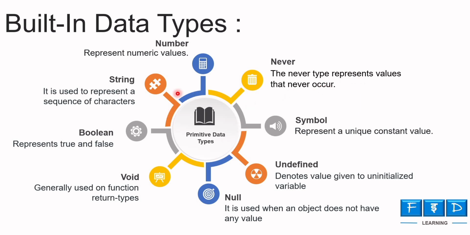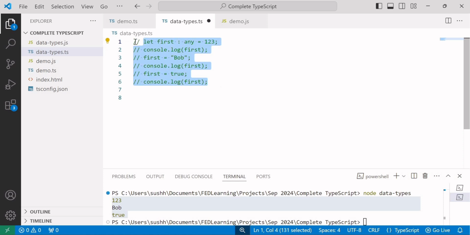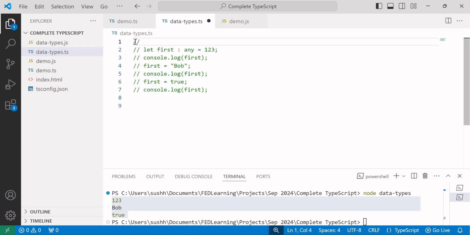So now let's understand all these data types with an example. So I'll go inside Visual Studio Code and here we will write the examples. This is the example of any data type. So I'll write here a comment, any type. Okay. And now we will see the number data type. The number data type can store integer, floating point, binary, decimal, hexadecimal numbers, etc. So now we'll see the example of each number.